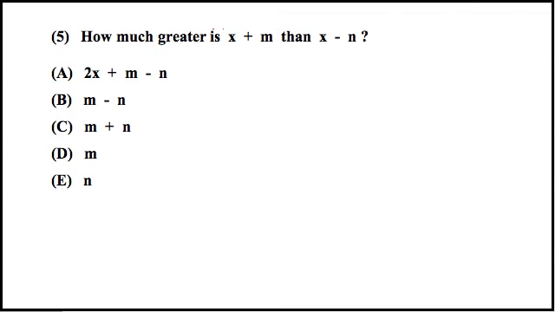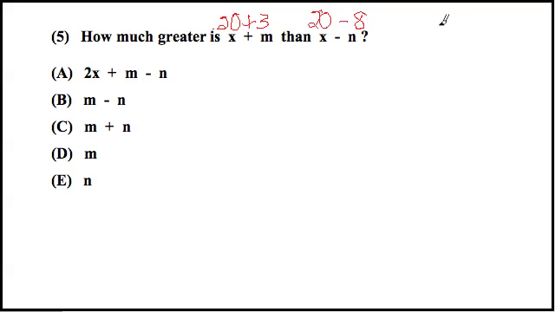Next problem. If you want to try this by yourself before looking at the solution, you can pause the screen now. Okay, so what are they asking? How much greater is x plus m than x minus n? So let's choose some numbers. Let's make x 20 and m 3 and n 8. Remember, this minus is part of the operation, but n is a positive 8.